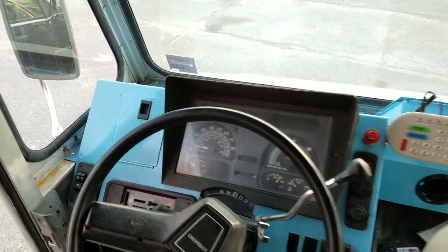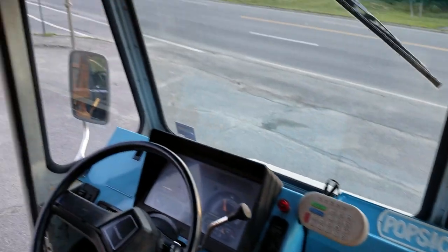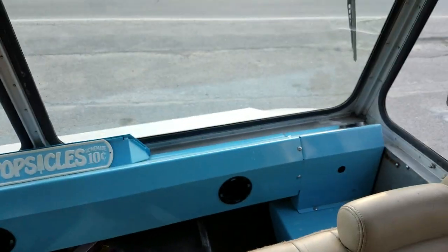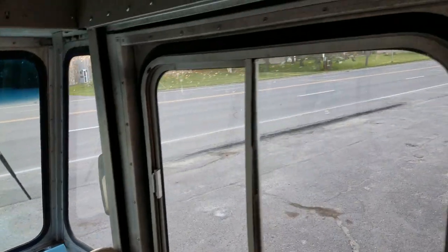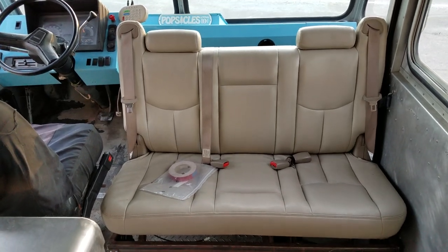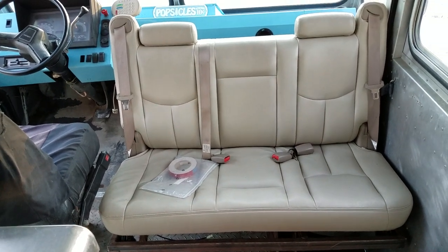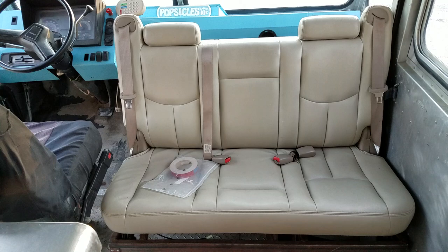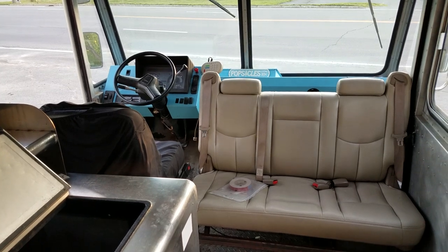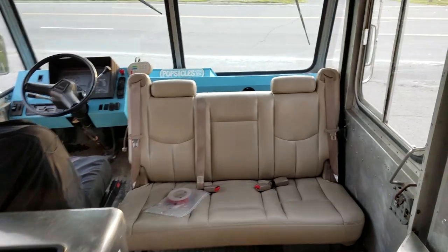Actual mileage — we redid the dash completely, removed it, sandblasted and painted the color of the truck, and I soda-blasted all the aluminum inside as someone had gotten a little crazy with the house paint. I've also added a reverse seat from a Suburban — it's leather, very comfortable to sit in while you're working. Also seat belts — great for traveling. We usually work this truck with three people: two kids and my wife driving, sometimes more.